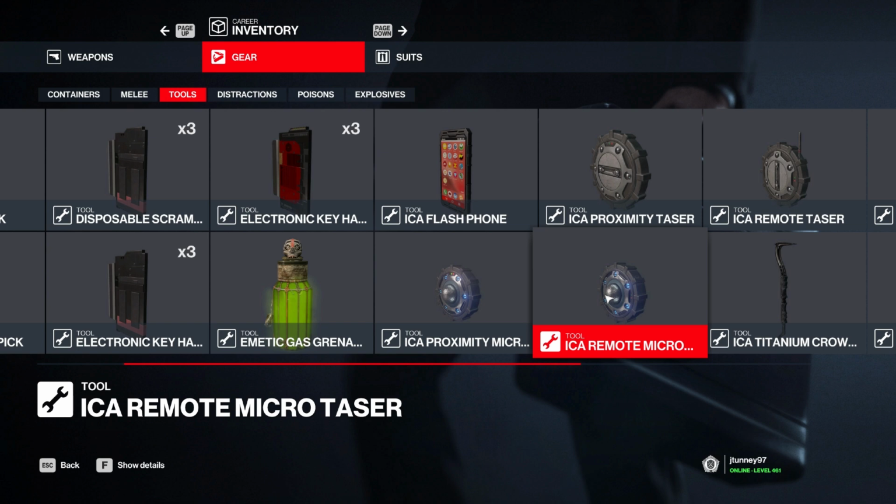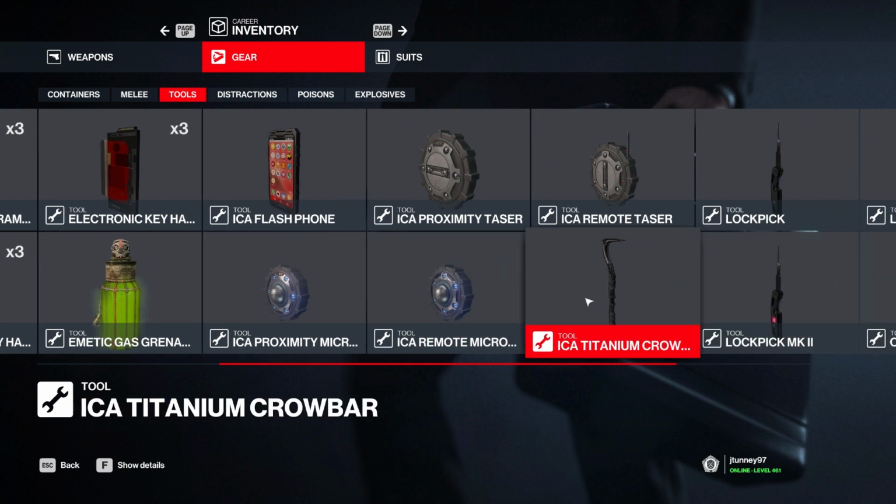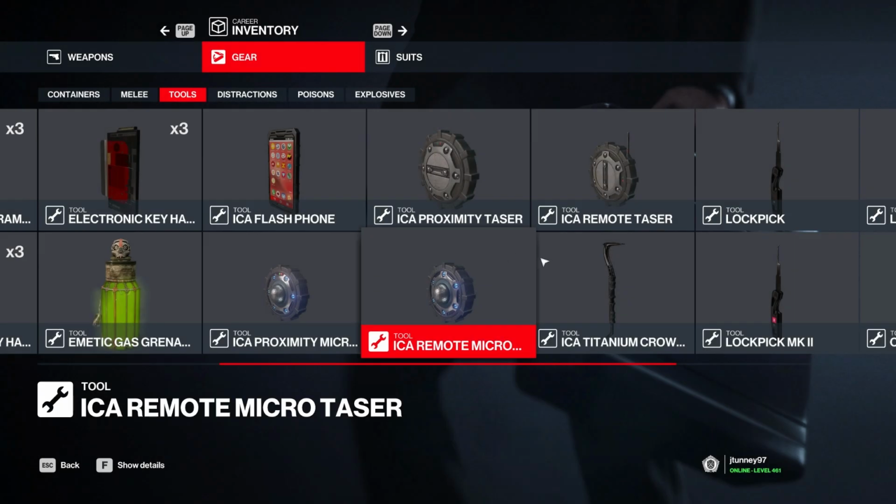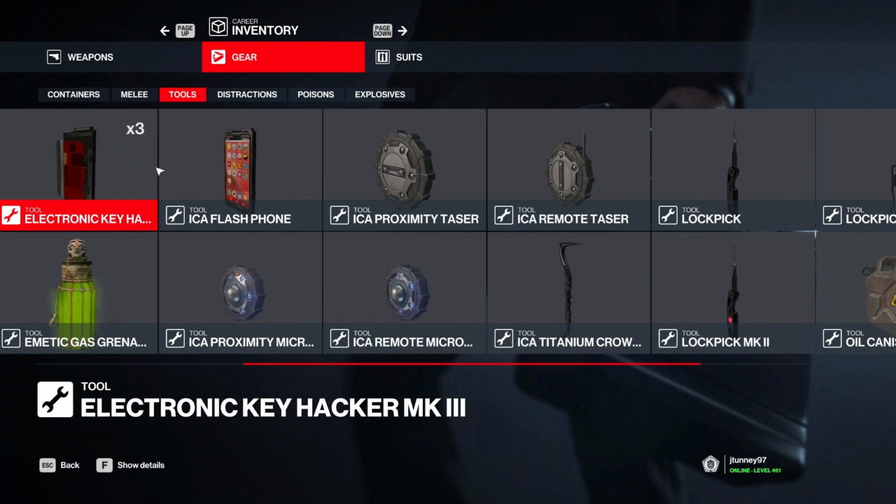Here's another item I'm not going to use much, but it's nice to have. The titanium crowbar. Whittleton Creek level 18 is how you get this. It's nice to have a crowbar that you have in your inventory, in your loadout, I mean, versus just trying to find one in the level. Not the most useful thing in the world, but nice to have, and I will be using it some.